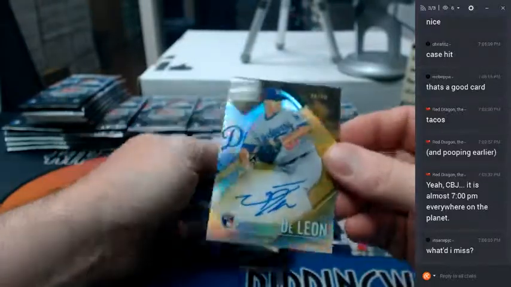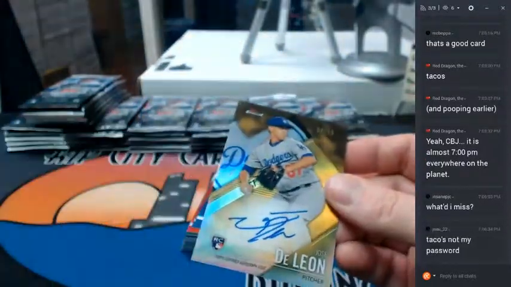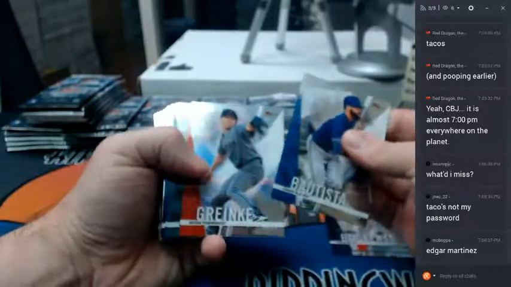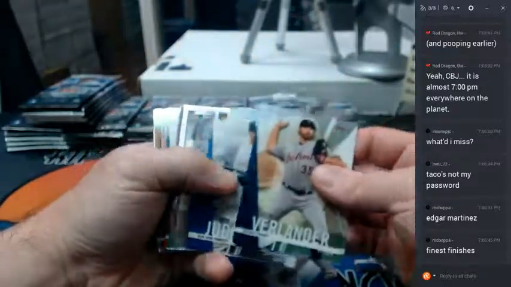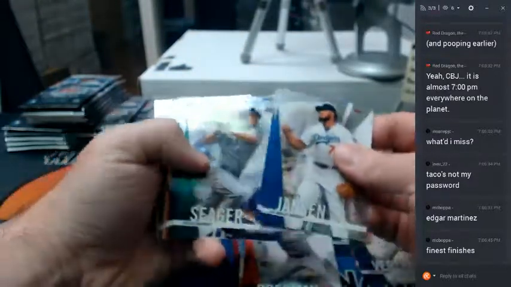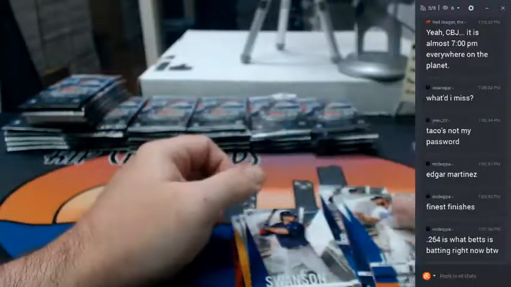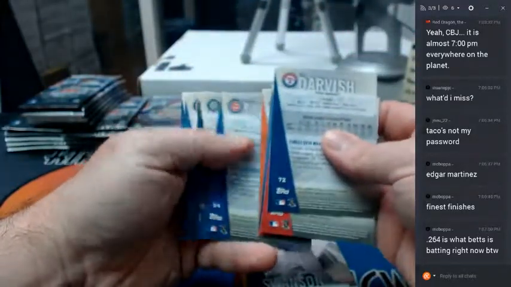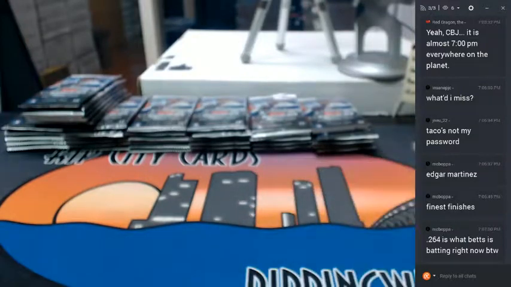A gold Jose De Leon for the Dodgers, 34/50. There's a lot of color autographs. Color is strong in this one. Lester Blue. Trout Purple. Oh, Mookie.